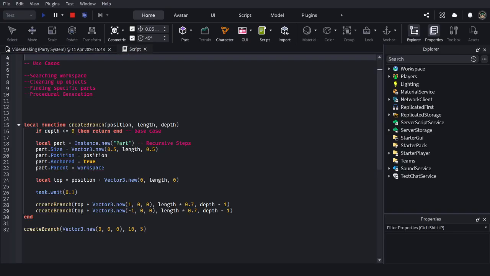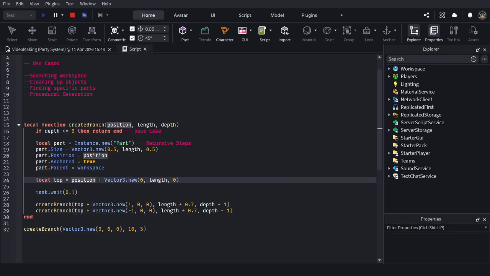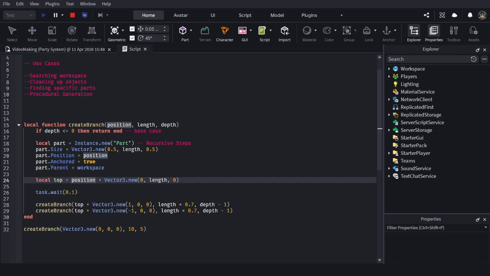Then right here, we're going to call the function that's right inside the function. We're going to pass in the position, our top position, so the position of our part, we're going to add 1 on the x-axis to slowly move it to the right, and then the length is going to be that same length multiplied by 0.7, so 70% of the original length. And then you're going to see how it keeps getting thinner and thinner as it goes up. Sorry, this is top to bottom, or bottom to top. It goes from here all the way up here. Then, from there, the depth is going to keep reducing by 1.